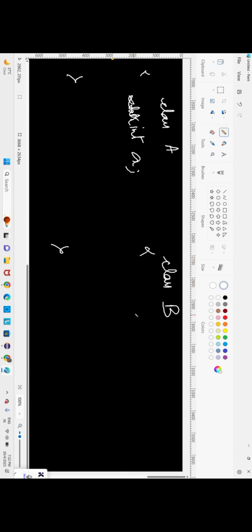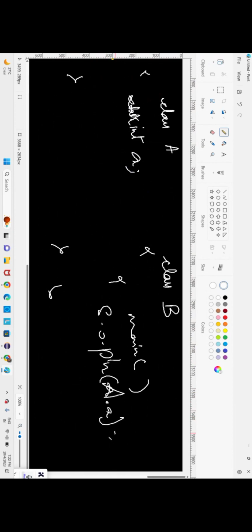Suppose I create a class A, and we have a default variable, static int A. Now we have a class B with a main method, and then System.out.println of class name dot A.